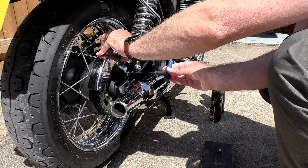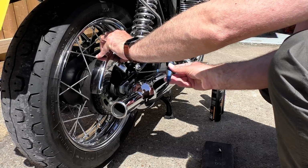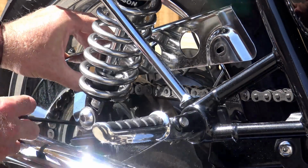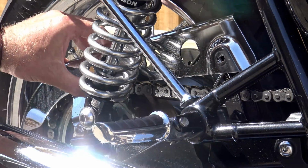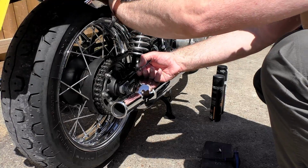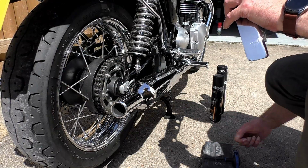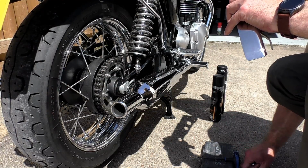So I would advise, take your chain guard off. It's 2 bolts, it takes 30 seconds to do. Now, apart from a BMW GS800 Adventure that I had about 3 years ago, I've largely owned shaft drive bikes for the last 15 years. And call me weird if you like, but I did quite miss that ritual of cleaning and lubing the chain.